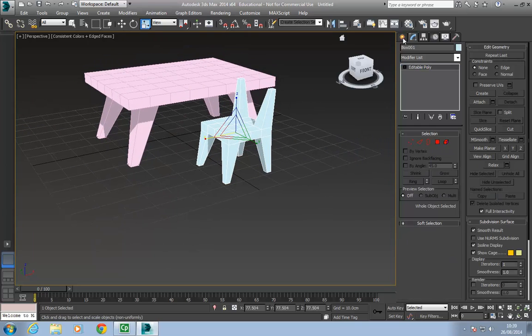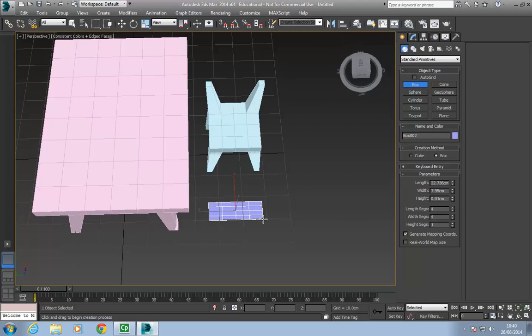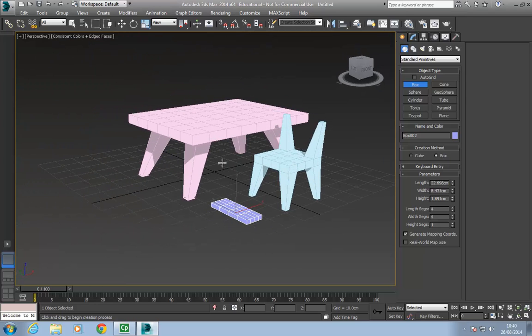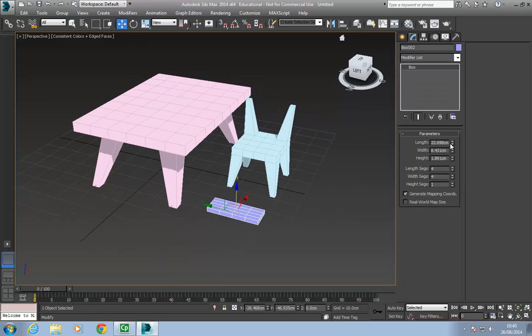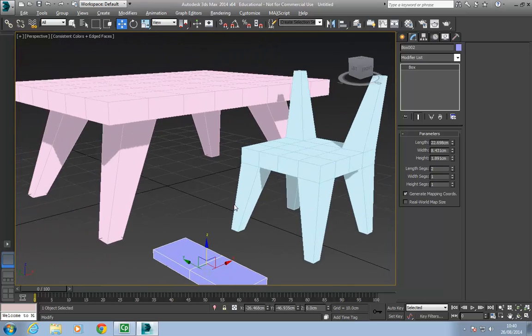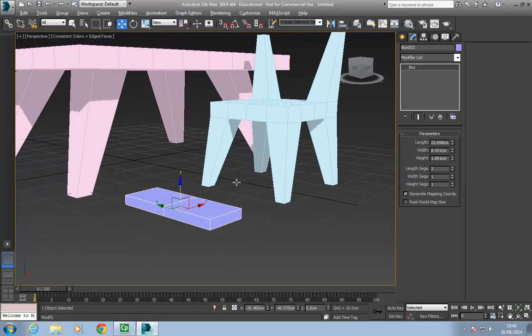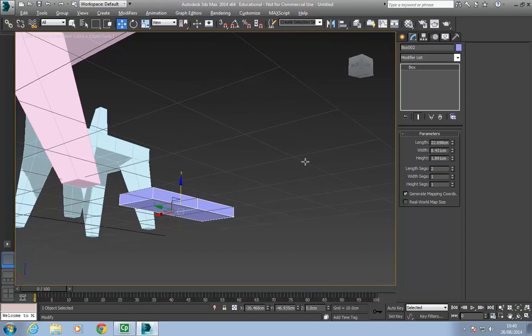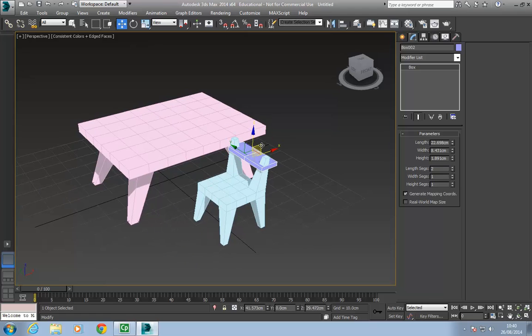And last thing to do is to create a final box for the backrest, so around about that size. And again, not to worry too much about the actual size of it. We can tweak that afterwards. I am going to take the length segments down to about 1 for the length there. Basically, that means that I can put a little primitive curve into the back of it, so that it looks more like a backrest that's been shaped to accommodate somebody's back.